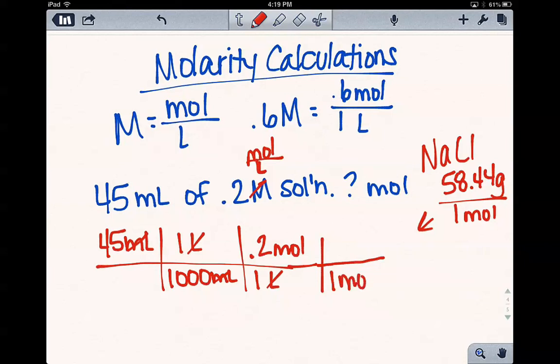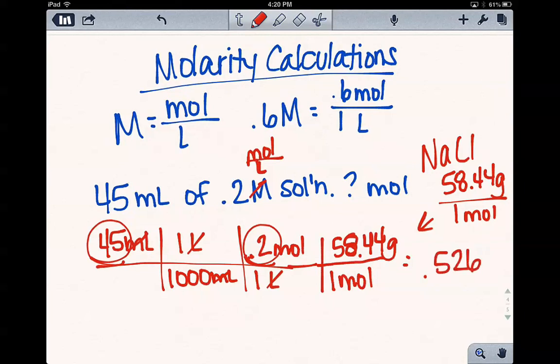So for each mole of sodium chloride, I have 58.44 grams. And that works out to, let's see, we're allowed 2 sig figs here. Actually, we're only allowed 1 sig fig according to this guy. I'll just write them out so that you guys know that you're right. 526 grams of sodium chloride. So you can see how simple it is to do your calculations just by following the units through and making sure everything cancels out as it's supposed to.